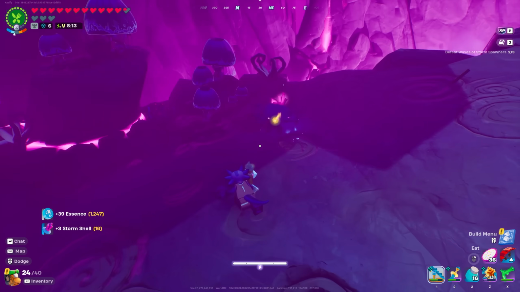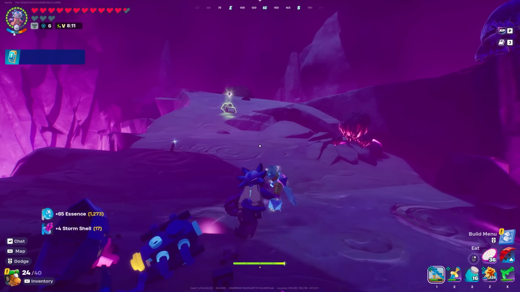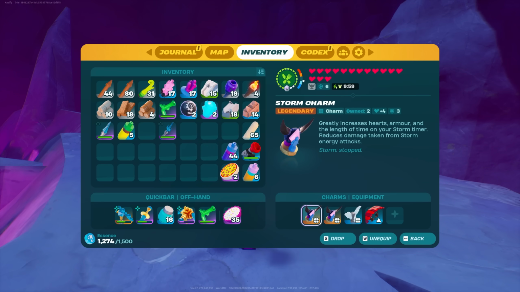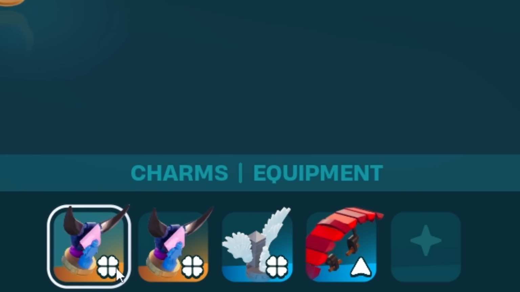And yeah, we are just tearing through these. Oh my goodness. These rollers just got destroyed, and that's another level down. I think I can confirm that this is definitely a charm stack worth trying out.